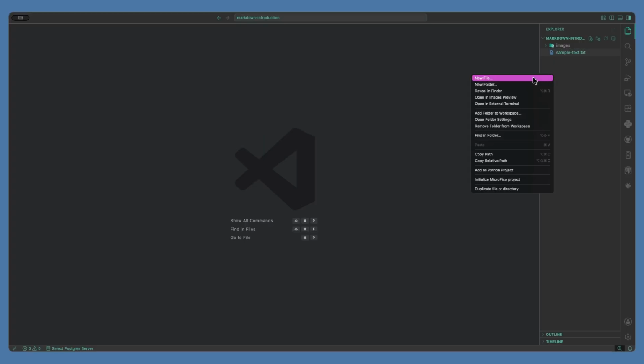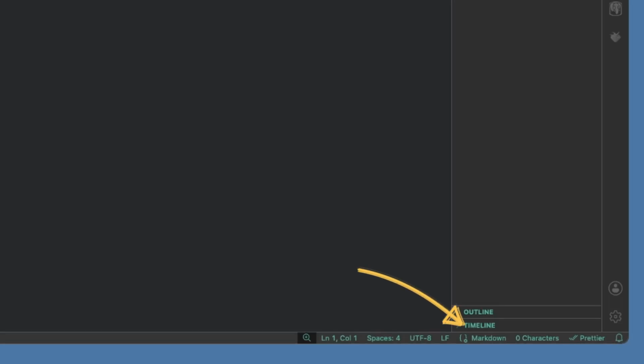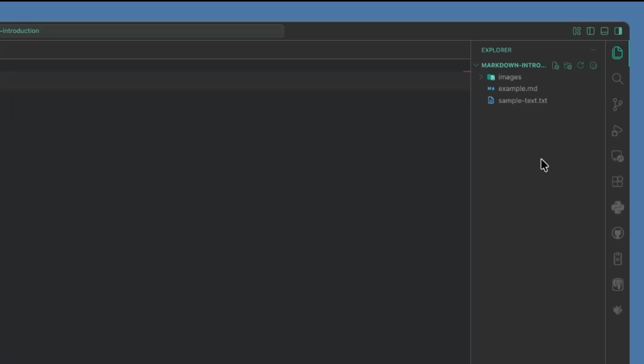This is done by simply creating a new file and giving it a file extension of .md. You can see in VS Code that it has detected the file type as Markdown. The file can be named whatever you want, unless the site you're putting it on requires a particular name to be used. For example, the default file name for a GitHub repository documentation page is README.md, with README being in uppercase. I've also got an image in this folder that I'll be adding later on.